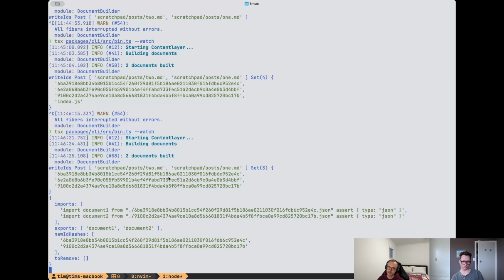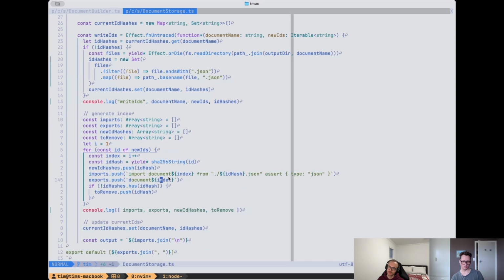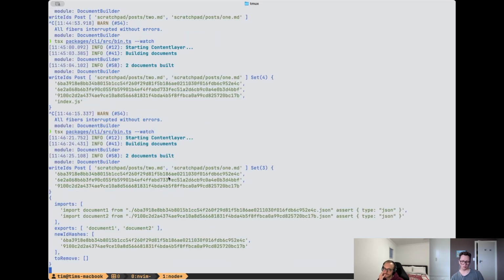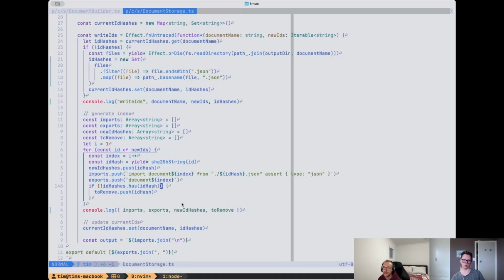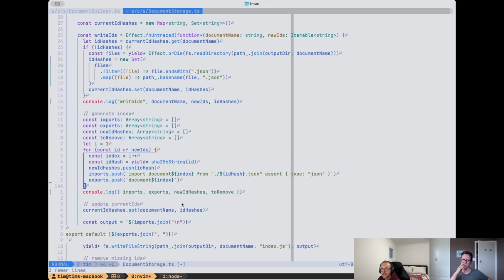So imports are getting added, and new ID hashes are getting added. So it should be removing this one. What does the code look like again? Sorry, you can't read that fast. Yeah, wait a minute, that doesn't make sense. We need to go through the hashes and work out what should be in there.